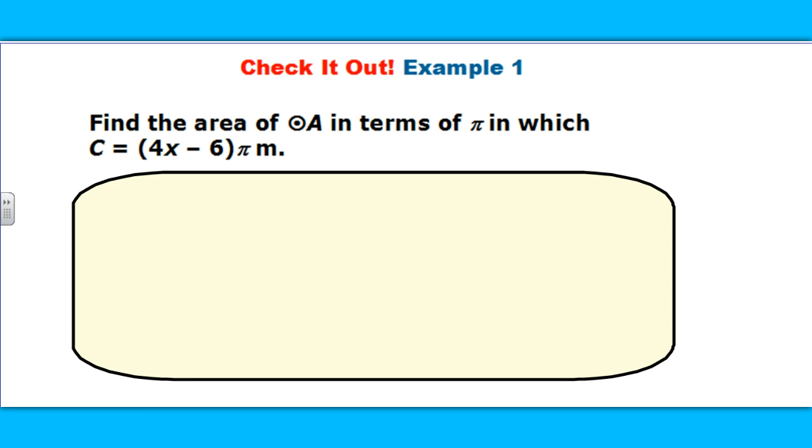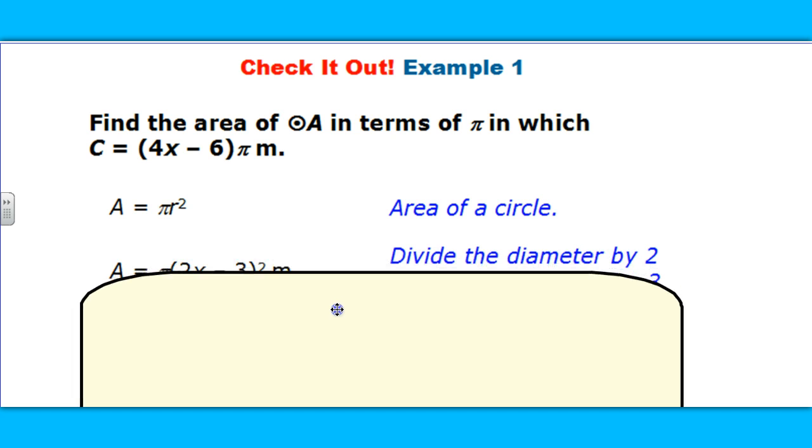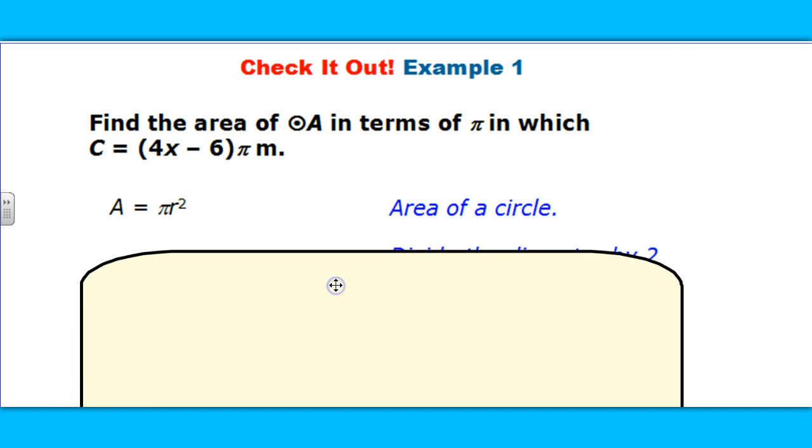Okay, now we're going to find the area in terms of pi when given circumference. So we know circumference, and to find area we'll need what term? That's right, radius. So let's start with our circumference formula. They jump straight to we know we need to find the area, and to find the radius, they use circumference and they don't begin there. So go ahead and do it, come back and check your work.